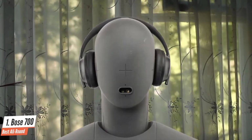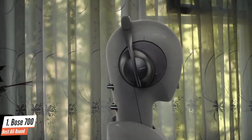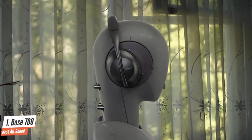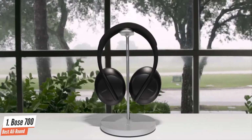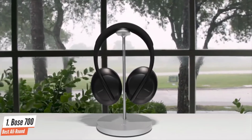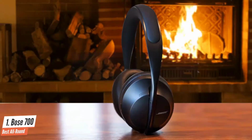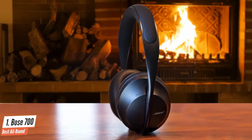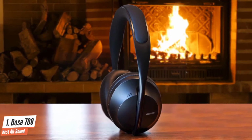The Alexa voice assistant is built in here and it makes the whole thing much more functional. However, you can also use Google Assistant and Siri. The battery life of the Bose 700 is about 20 hours with the noise cancellation on, which is pretty good. The noise cancellation is its best asset though, as it managed to block every outside noise without any problem. The sound performance is beautiful as well, pretty balanced with no compromise. Just amazing, no weak points.